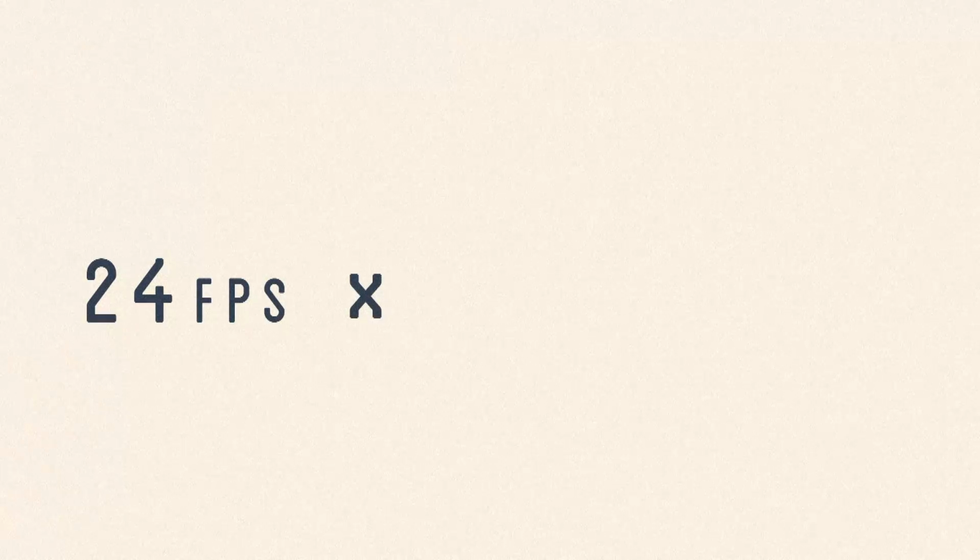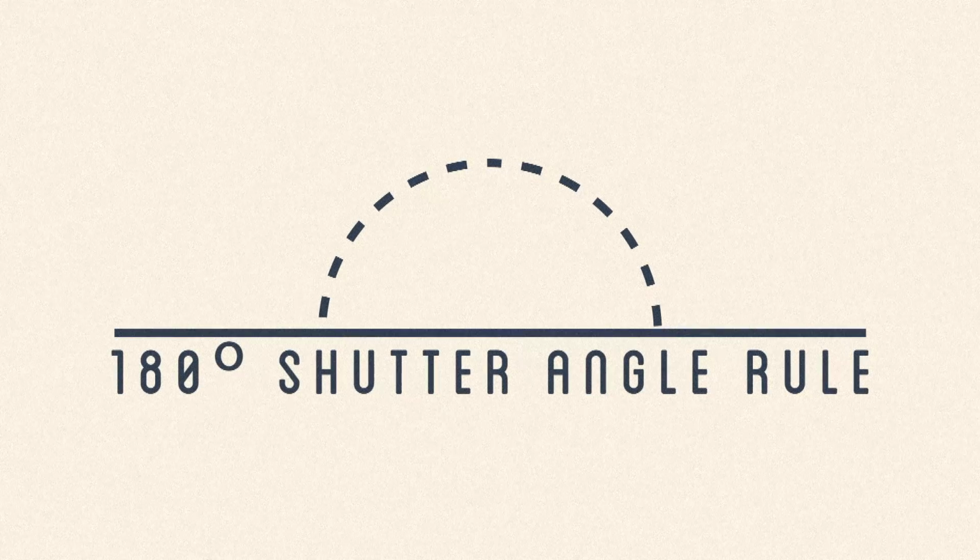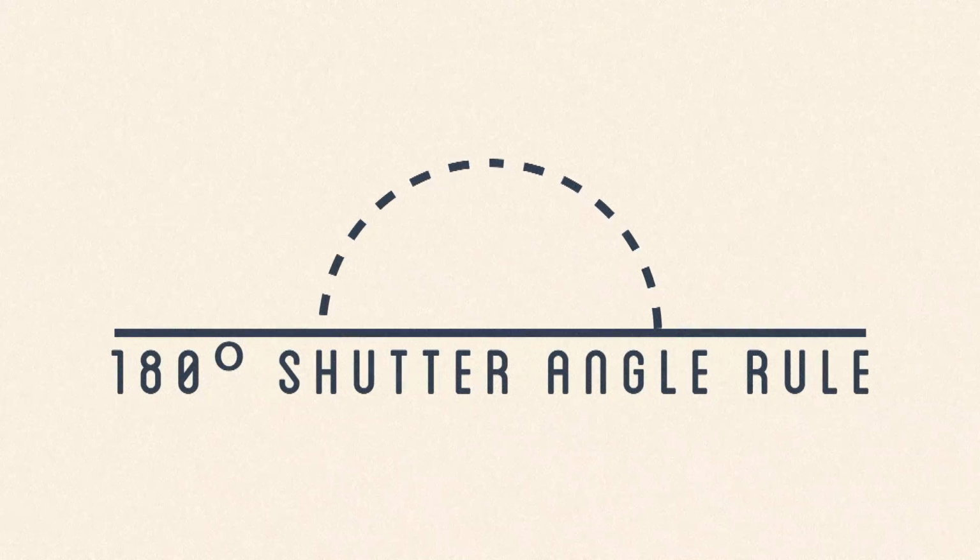You're mostly shooting in 24 to 29 frames per second, so setting the shutter speed to about 1/60 results in the most realistic amount of motion blur. This is called the 180-degree shutter angle rule. Now that your camera is set up properly, Chris is going to explain to you proper cinematic framing of an image. The framing of your image is extremely important for a more professional look.